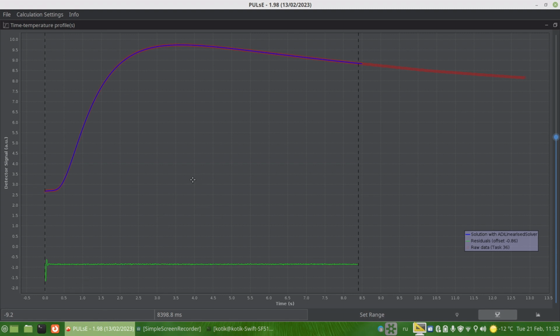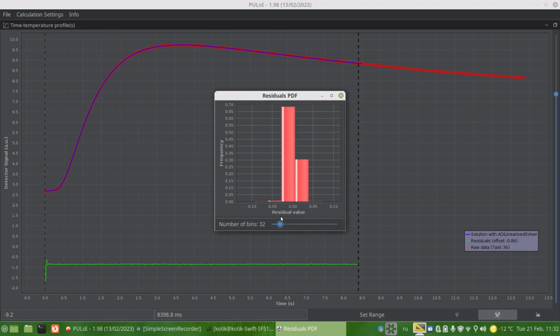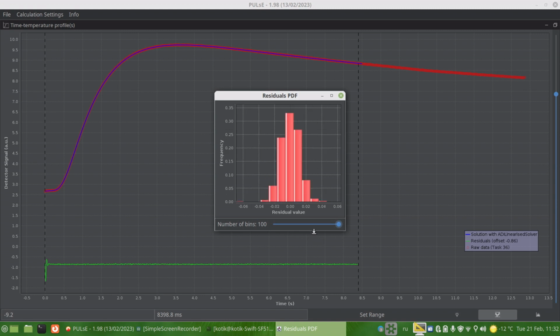But I actually want to see something different. I want to see the distribution. Has the distribution of the bulk of the residuals actually changed? I'm going to zoom in on the central region for the residuals, increase the number of bins again, and here I actually see that in comparison to the previous result, the mean value for that histogram is actually much closer to 0.